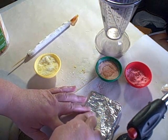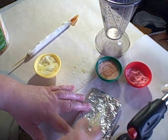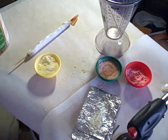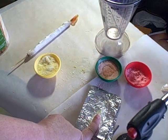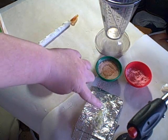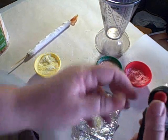You want to kind of keep the edges all nice and neat, and you want to keep it a nice uniform thickness. When you add the wick and the other colors, you'll have the tendency to get it thick at the bottom more than the top. And you do want to make sure the top is still fairly thick, otherwise it will try and snap off when you use it.